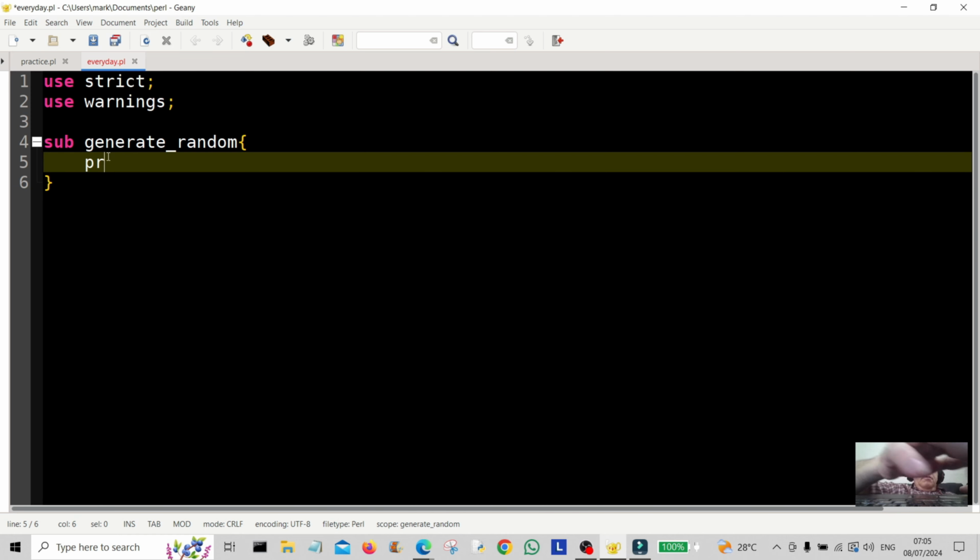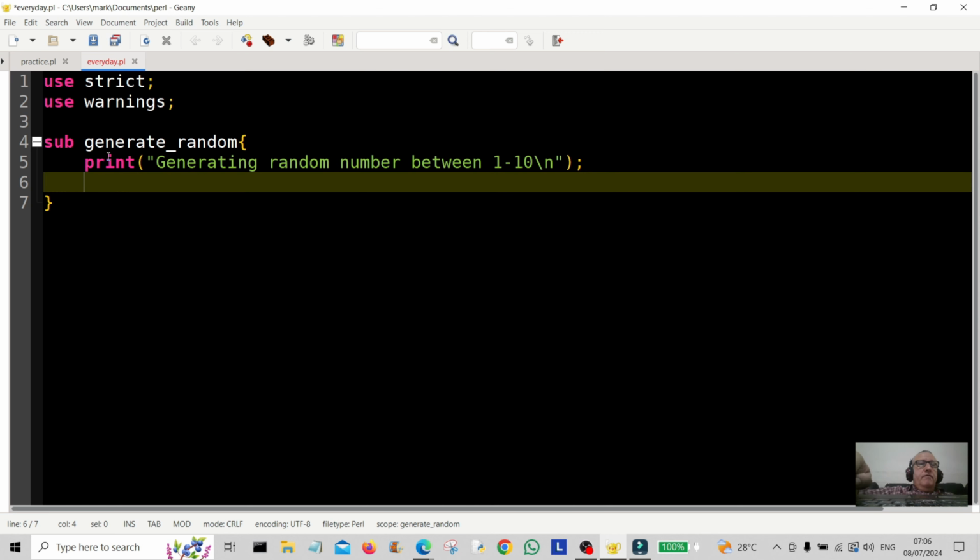I'm going to print out a message, and this is going to tell the user what's going to happen. Generating random number between, let's say, 1 and 10. So we're going to generate a random number between 1 and 10, and that's a new line character there for you.